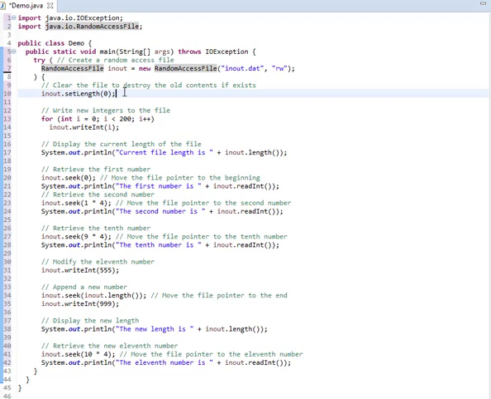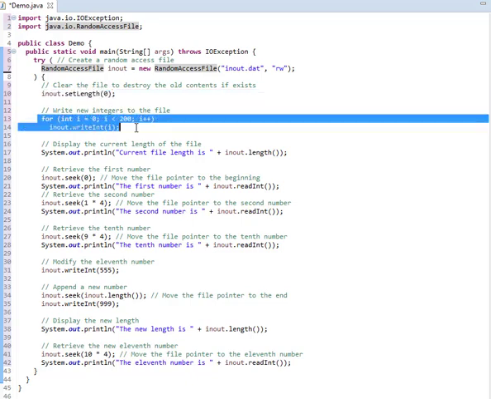We open that file assuming that it doesn't already exist, but if it does exist, that's fine. What we're going to do is set the length of the file to 0 by using the setLength method with an argument of 0. So if the file did exist already, it's like we're going to overwrite the whole thing. So we've truncated it to size 0, and we're starting over fresh.